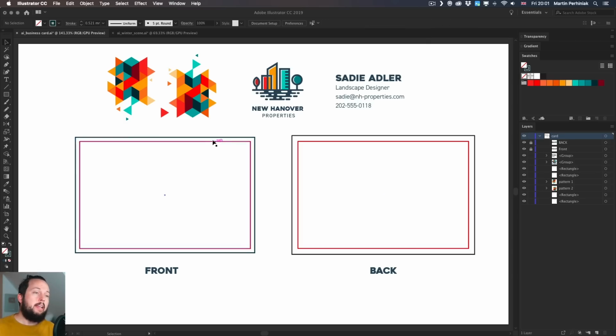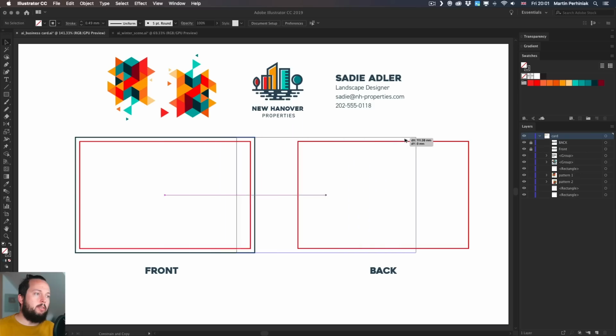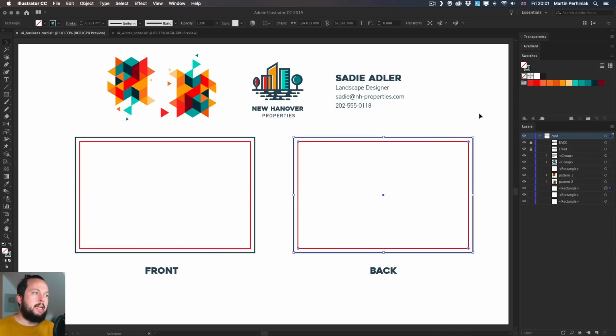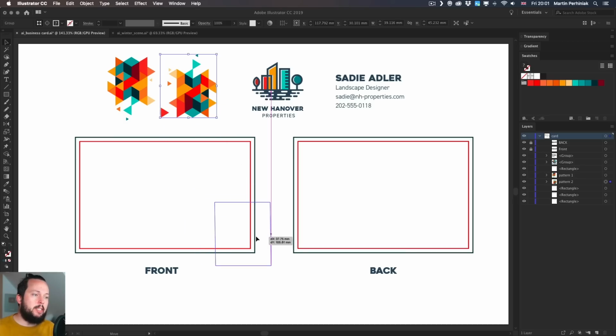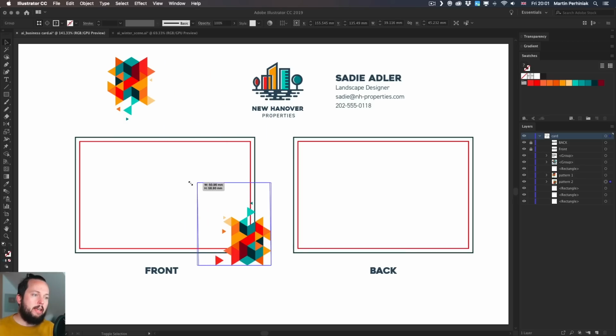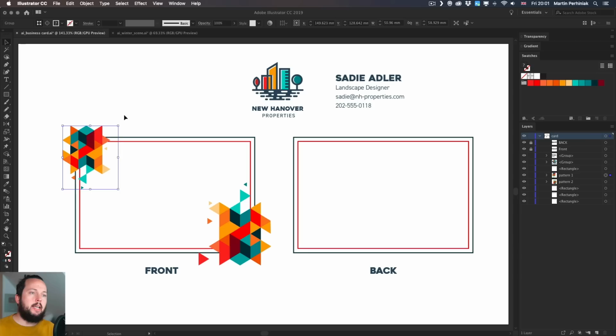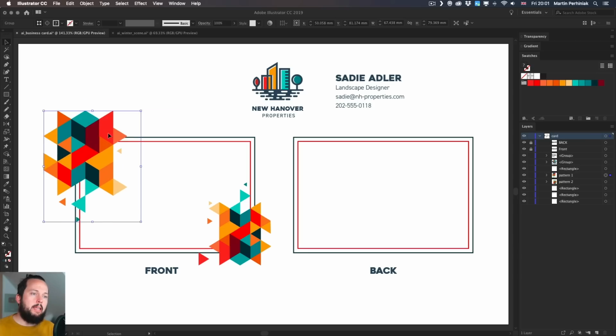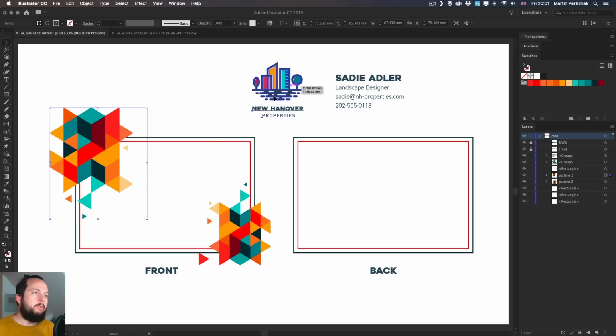So this means that we have 3 on top, 3 on bottom, and the same on left and right. So I'm just going to copy this rectangle here on the right as well, so it's the right size, align it to the center point. Now, if I start moving elements like these ones here, I can just drag and drop them and also resize them. These will be here on the business card and we will have our logo in the middle.